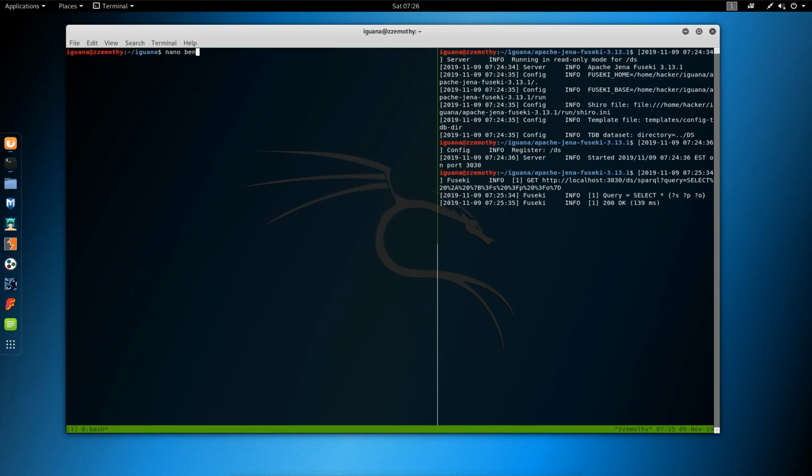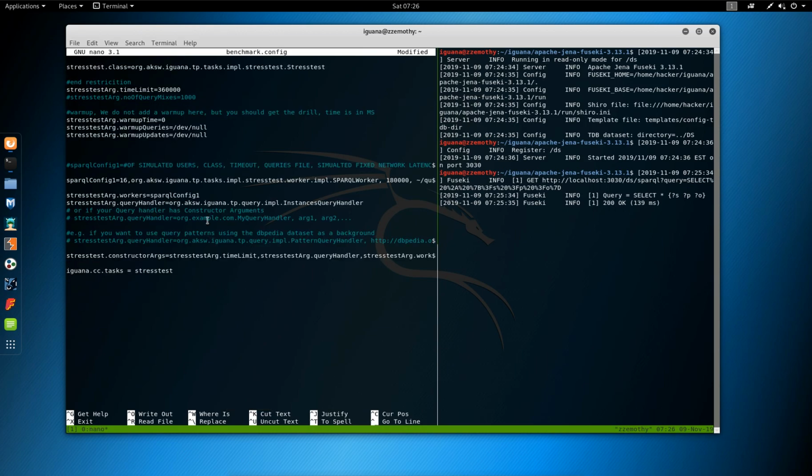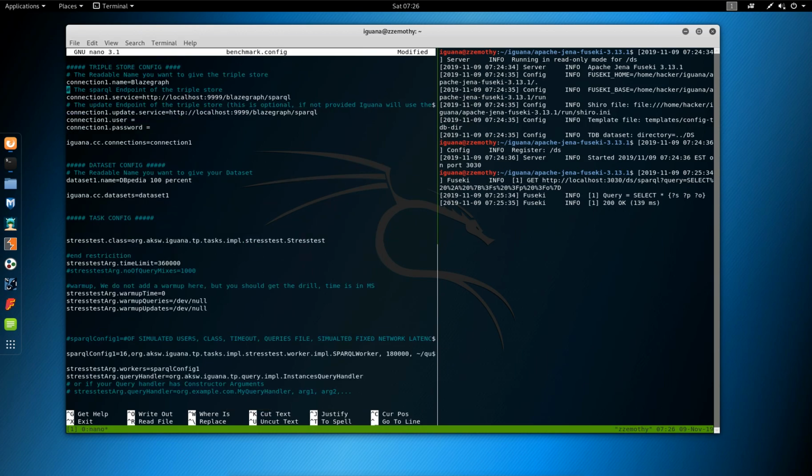Nano benchmark config, paste. Let's change it again. Again, if you want more on how the configuration works, go to either the wiki or the last video. It is explained there. I'm just changing the values again, like our connection name, our endpoint.